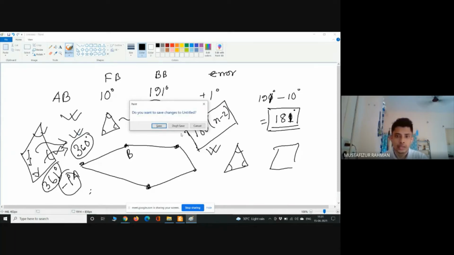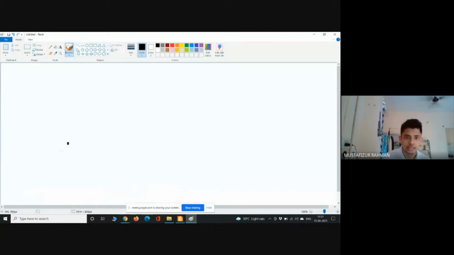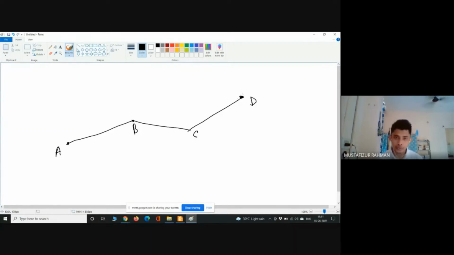But when we are carrying out an open traverse, we are not closing down, we are not coming back to the original point. From A point, we went to B point, then we went to C point, then we went to D point, and we ended our work like that. So there we have the AB line, the BC line, the CD line, like that. Here we will have forward bearing, here we will have back bearing. So their difference should be 180 degree. If it is not 180 degree, there will be an error. And the correction will be opposite of the error, right?